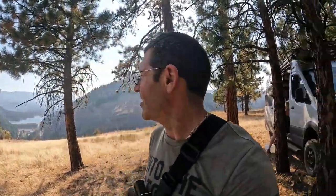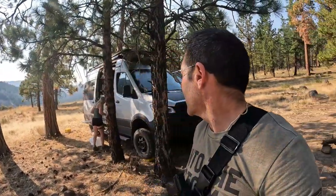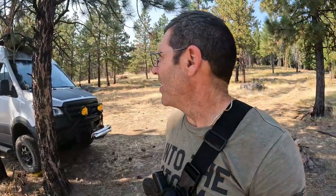In fact, this isn't traditional four-wheel drive territory unless you have underarmor, a little bit of a lift on yourself. Because it was pretty rutty, and you definitely needed to have the tools set to get you out if something happened. But Don did a great job spotting me down. We already walked it, picked a line.